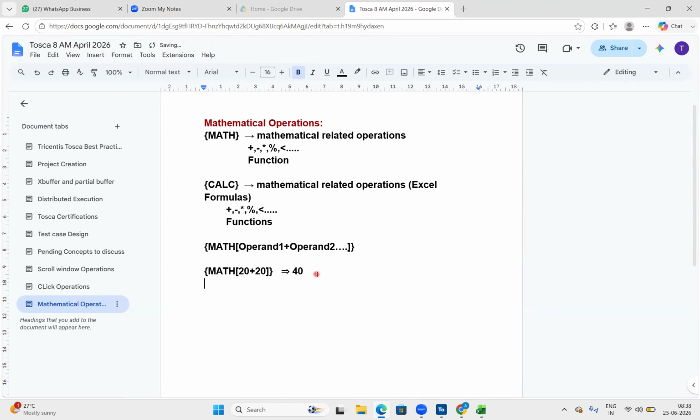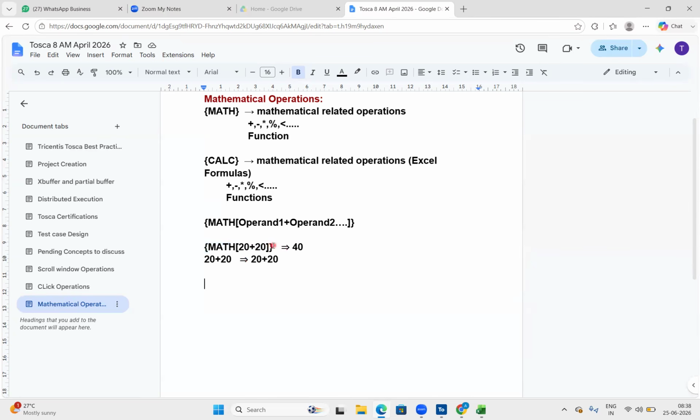So without math, if you are trying to give 20 plus 20, what is the outcome? It returns the same value, 20 plus 20. It won't perform any addition operation here. If you're expecting an addition operation for two different numbers, make sure to use a math expression, math of 20 plus 20.